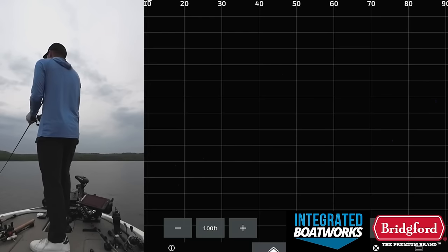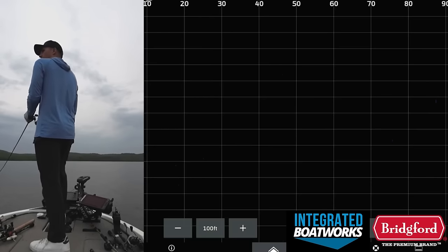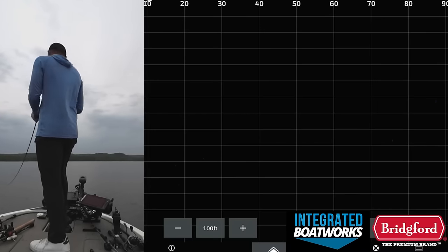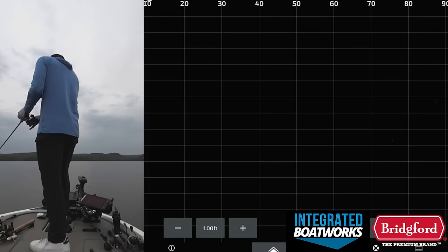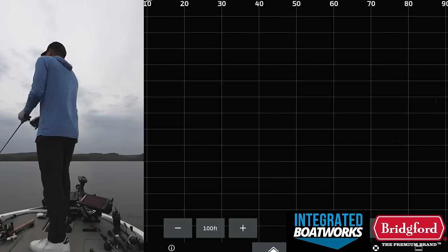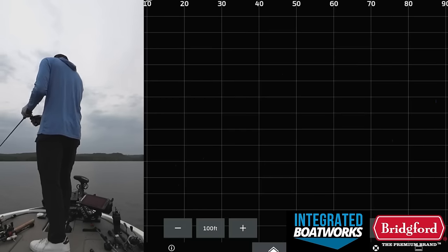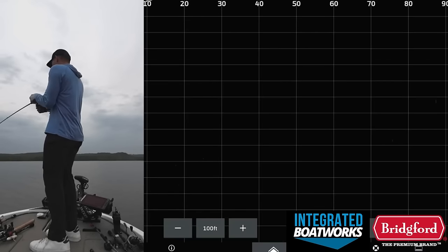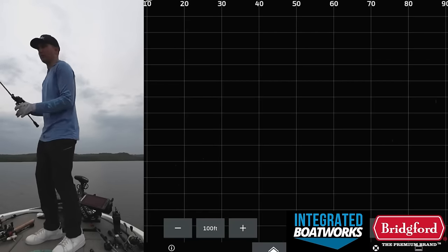But there is that group that's further up here that was down there in that like 12 foot range, which might actually be more susceptible to the crankbait. But it may be one of those things where the only thing I can get them to bite is that spunk shad tush combo, which unfortunately has kind of been the case for me all summer. I mean, I guess not unfortunately because I'm catching them, but I like fishing other stuff.